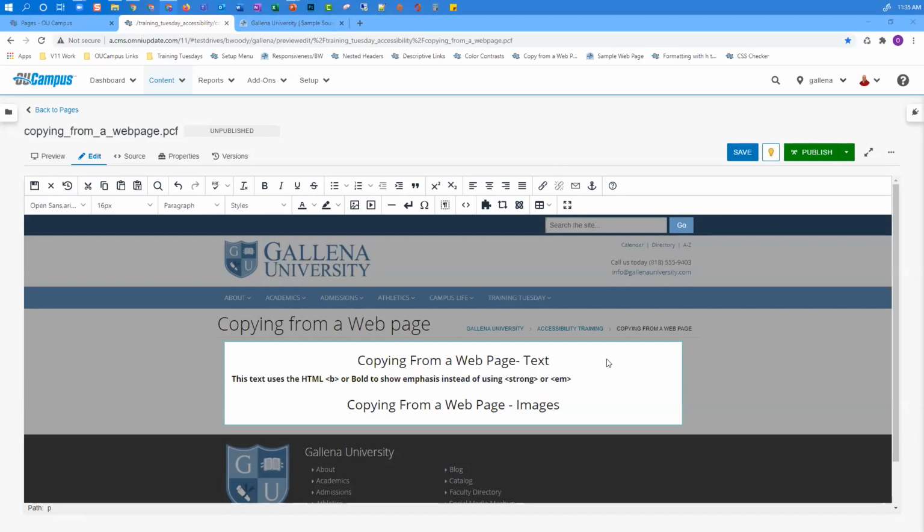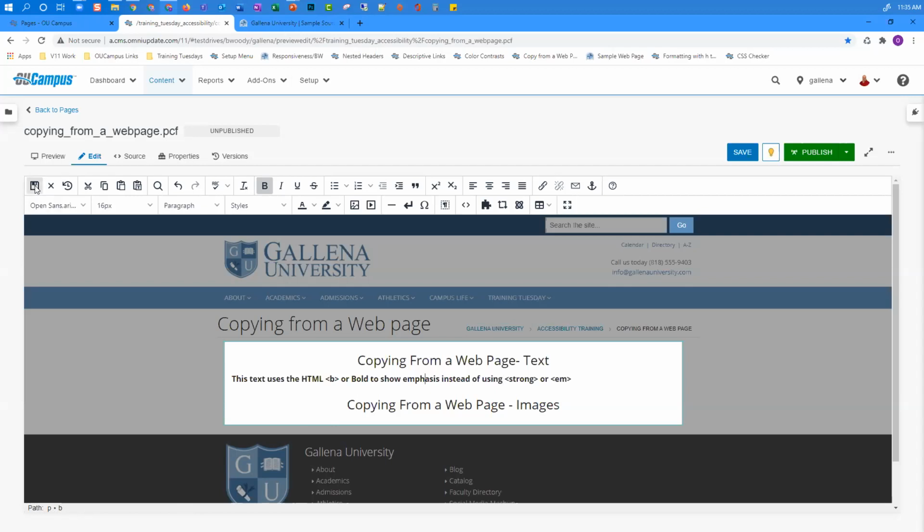All right. So if I put my cursor over this here, I'm not sure how many of you know this or not, but if you look down here on the bottom left-hand side of the screen, you see where it says path: B, P, which is for the P tag, and then B for the B tag. So it's going to show you exactly what your text is using in that little blurb of information down here. So if you're ever not sure, you take a look at it and it'll tell you what it is.